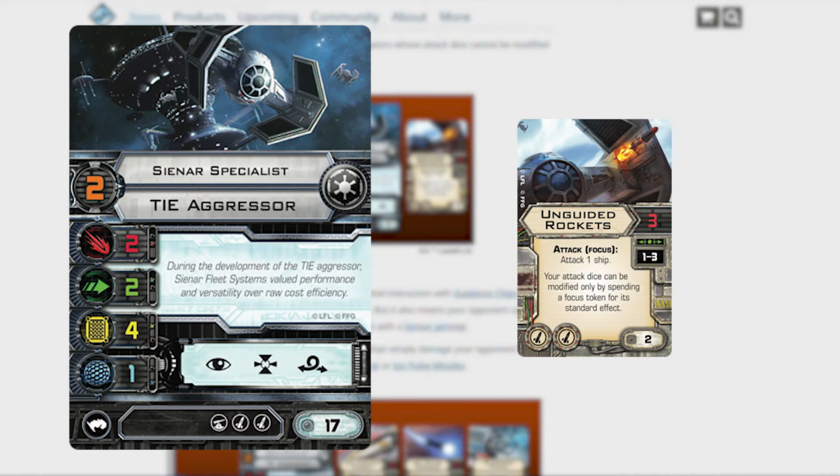What this card is designed to do is to give ships like the Aggressor, or the TIE Bomber, or the TIE Punisher 3 dice attacks. It does it in a sort of soft way. You can't use target locks. You can't reroll with stuff like Predator, but it's still a 3 dice attack, and for 2 points on a ship that otherwise only had a 2 dice attack, that's pretty potent.